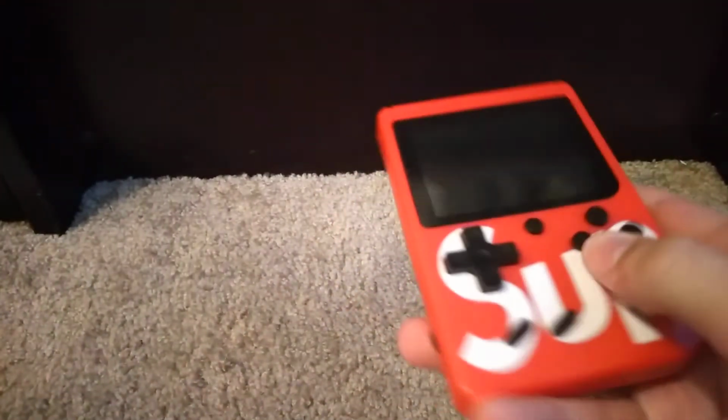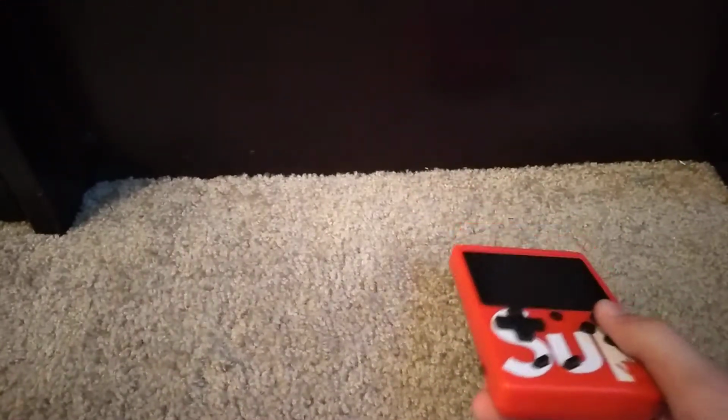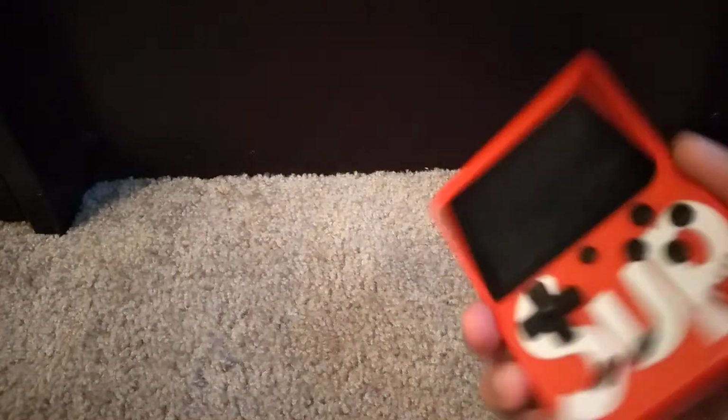I'm not talking about the controller. The way we're ranking these is obviously the quality, like the plastic, the weight, if it has some good weight or if it's just too heavy, the size, the quality of the buttons, and that's about it.